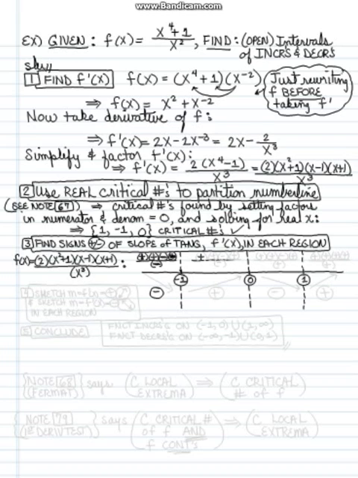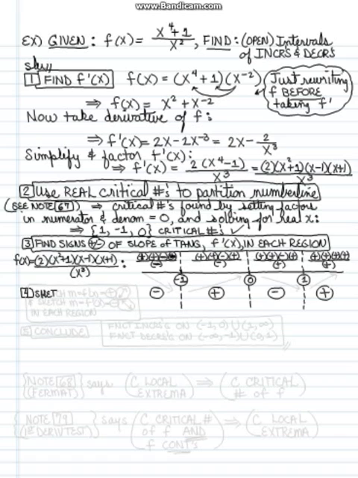Okay. For the next region, choose a value between negative 1 and 0 and look at the sign of each factor. There's a plus times a minus times a plus over a minus. Multiply that together, you get a plus for the entire f prime of x. And then between x values 0 to 1, choose a value and see the signs are plus, plus, minus, plus, plus on the bottom, and when you multiply you get a negative for that region. And finally, for x values greater than 1, plus times plus times plus times plus over plus gives you plus.